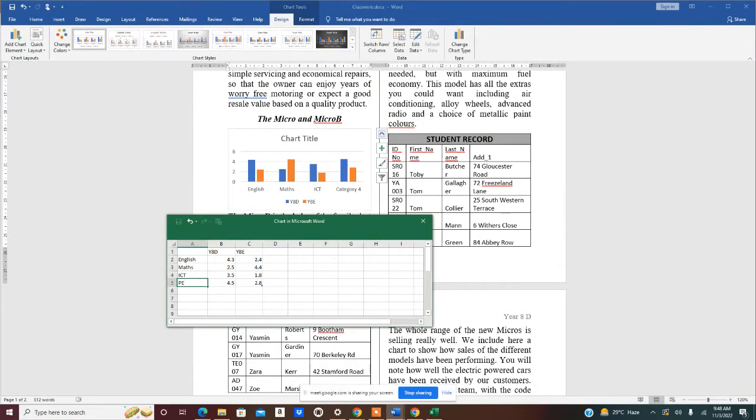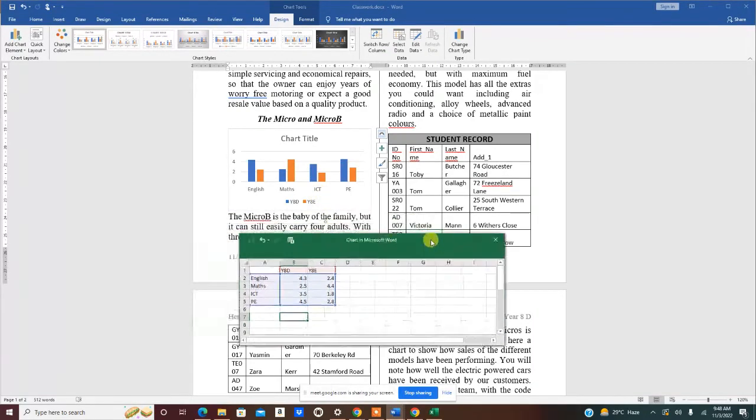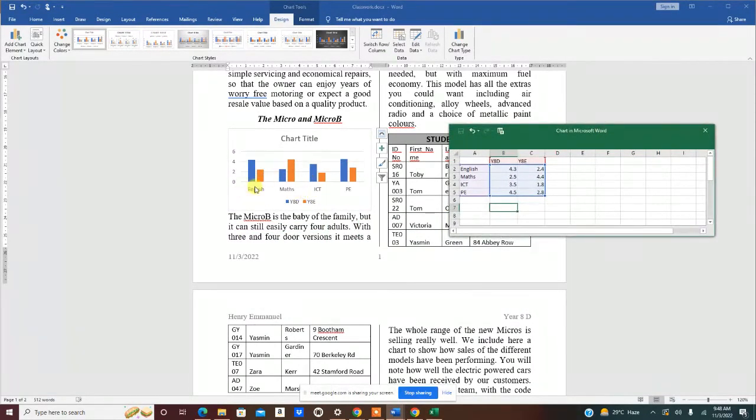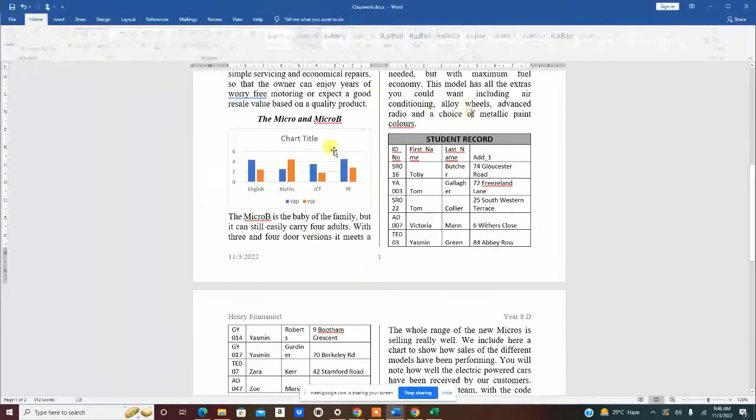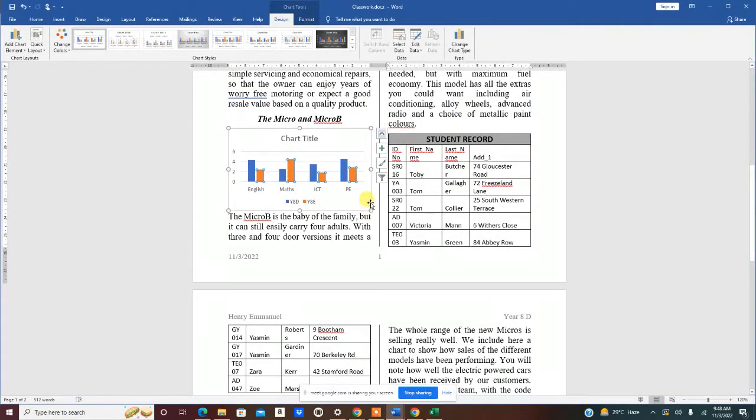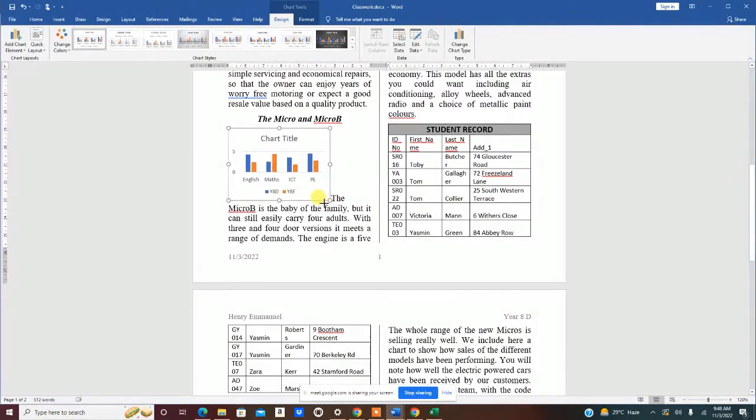Okay, so this is the average. Can you see the information has been plotted here? So we have 0, 2, 4, 6, that is the value. And then we have the plotted information here, the legend. We can actually resize this to any shape or position we want.